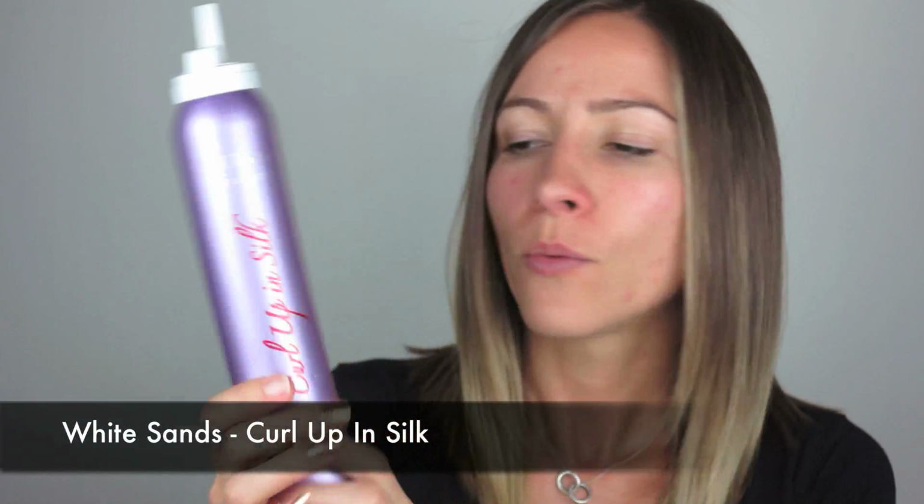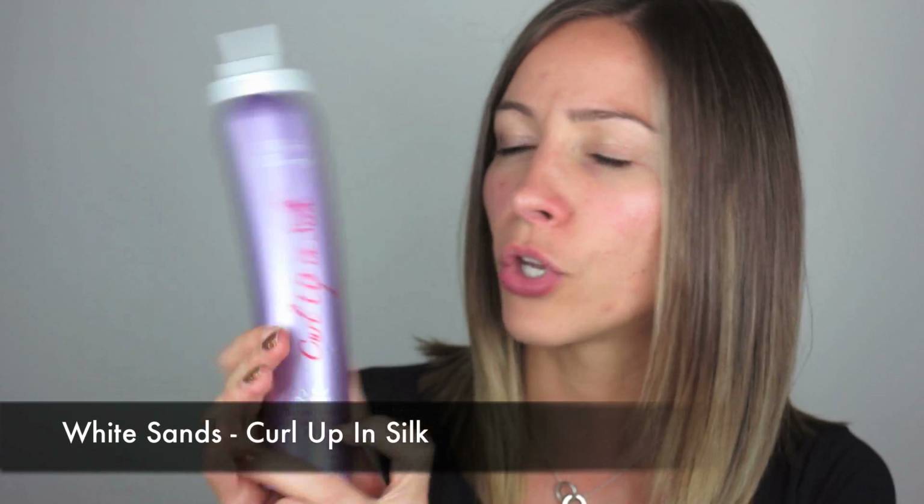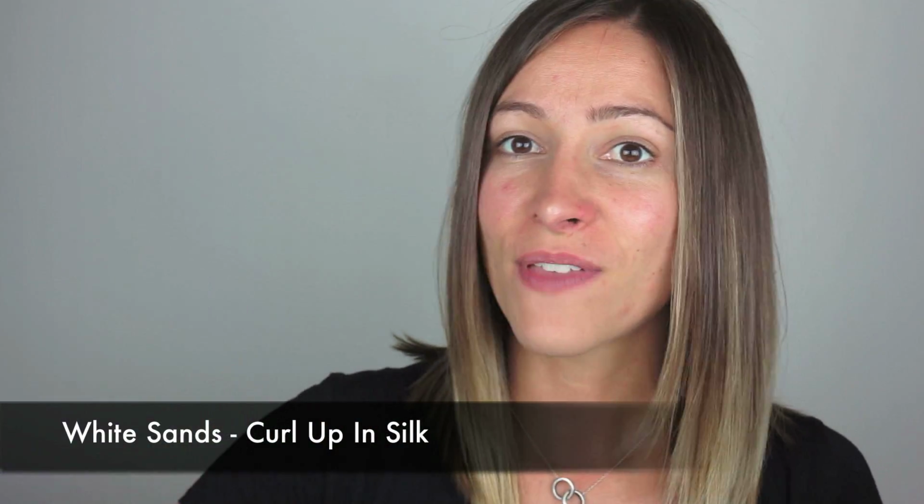I also had a lot of requests about my hair. I haven't done anything to it. It's actually grown out quite a bit. All I did was add a little bit of mousse, and I added this one here, which is the White Sands Curl Up in Silk. Just added a bit of that and parted it on the side and just blow dried it so you can kind of see. I'm in desperate need of a bit of a trim and a colour, but yeah, thank you for that because it made me feel better.